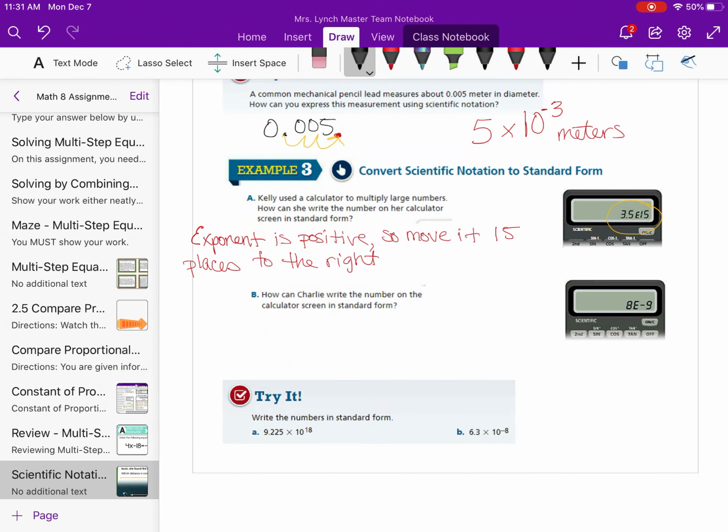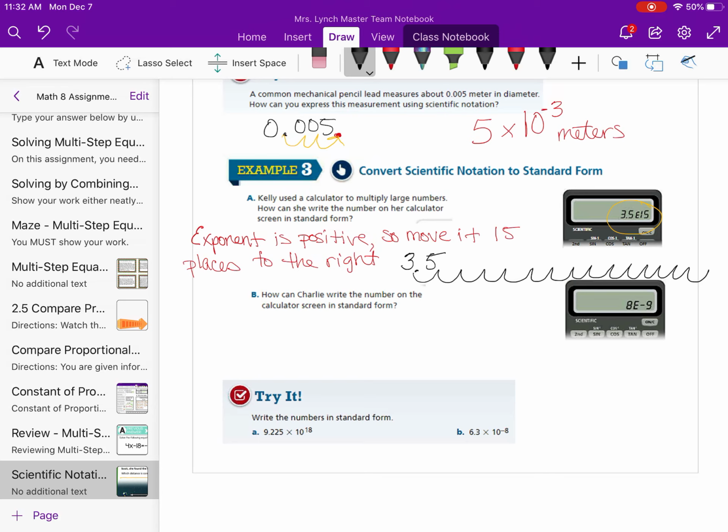So I'm going to write down what's on the calculator. So we have 3.5. I'm trying to make the decimal kind of small. 3.5. And we just figured out, the calculator told us we need 15 spots after the decimal. So we're just going to do the little hump thing again. So 1, 2, 3, 4, 5, 6, 7, 8, 9, 10, 11, 12, 13, 14, 15. I had to make them smaller so I didn't run out of room.